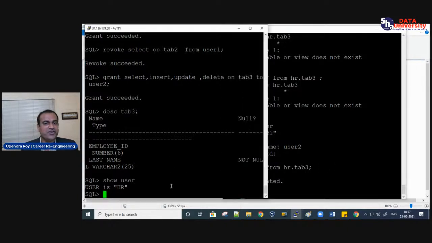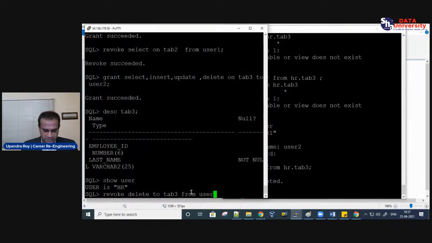Now, if I revoke here also, you want to remove only the delete permission, not all. See? Revoke what? Delete. To which table? Tab 3. From which user? Revoke delete, which table? This. From which user?